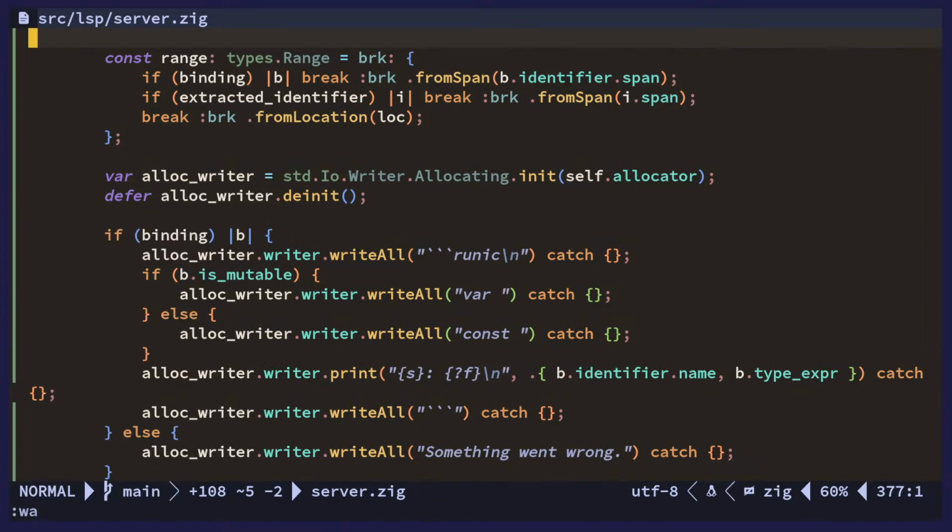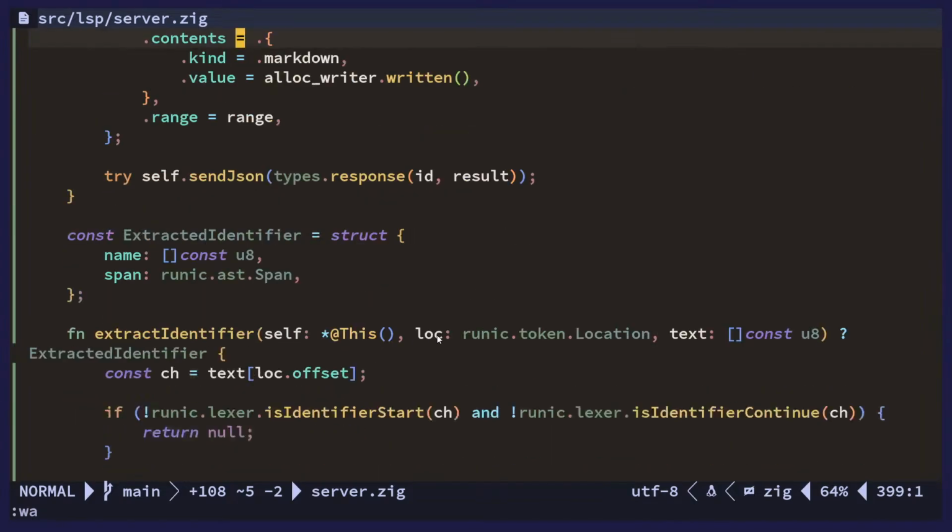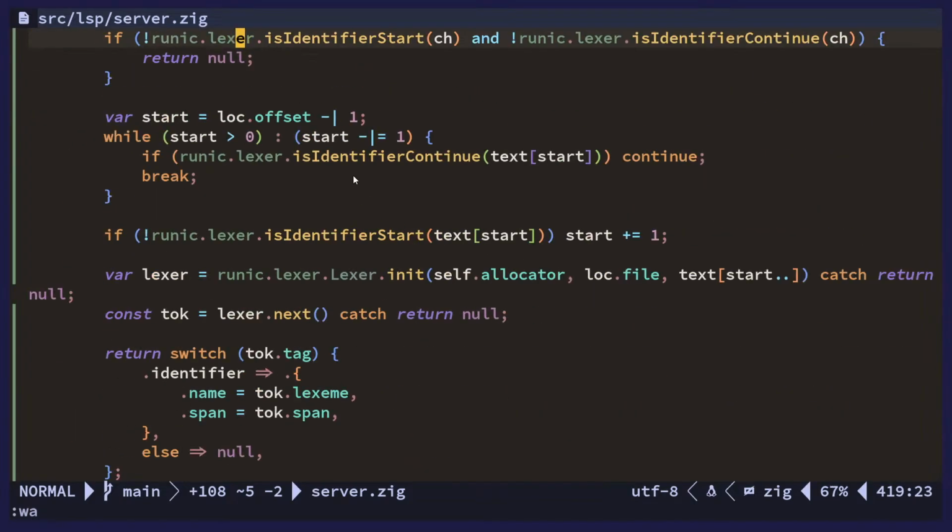Why do you use negative or equal? Why not just or equal? Let's see, where are we? Here, you mean? Because I need to reassign start. I need start to be decreased.